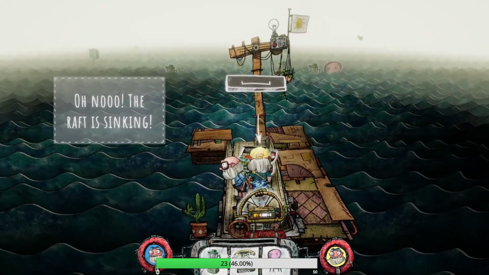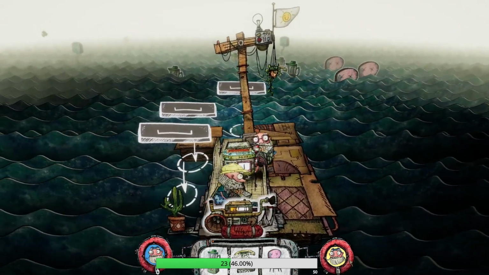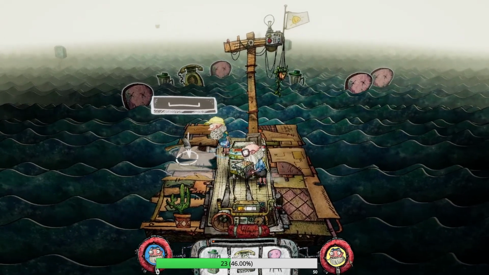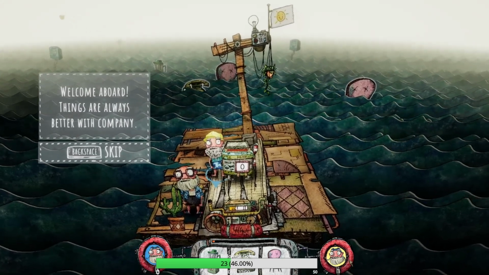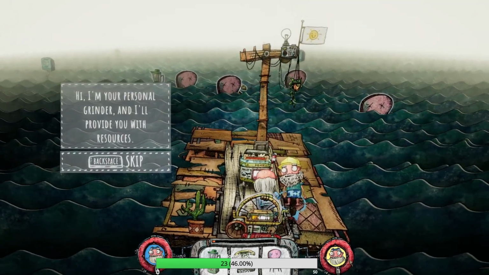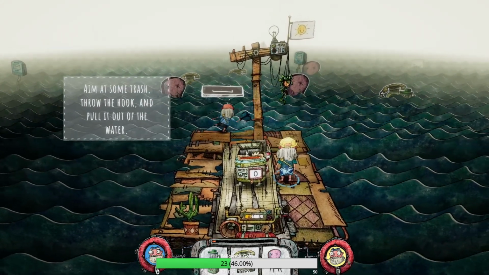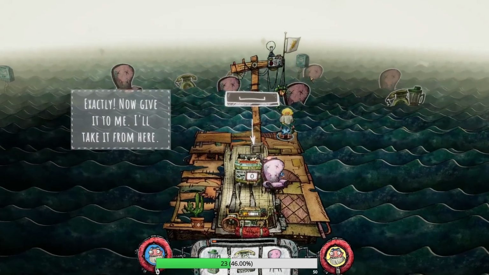Oh no, the raft is sinking! Here. Quick, take these resources and repair the raft. Okay. What? Oh, okay, I get it. Welcome aboard. Things are always better with company. Hi, I'm your personal grinder, and I will provide you with resources. The raft is full of holes, and we need materials to repair it. Let's catch some trash so I can create them. Aim at some trash, throw the hook, and pull it out of the water. Exactly! Now give it to me, I'll take it from here.